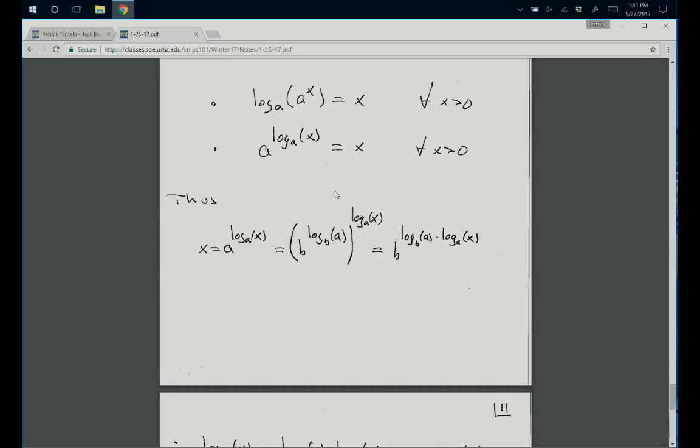If you have a calculator that only has a log base b button and doesn't have a log base a button, and you want to calculate log base a of something, just take log base b of the something divided by log base b of a, the base you want to convert to. So you really only need one log button on your calculator, even though you have the ability to insert any base you want. What else?